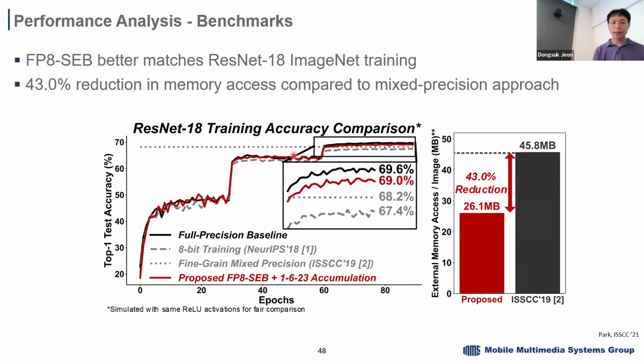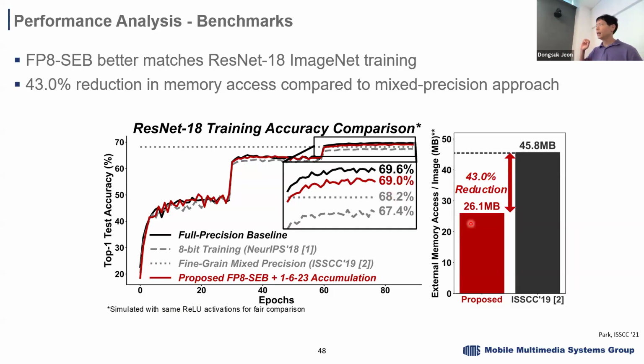And I think this result is the most important result in this paper. You can see that for ResNet-18 training on the ImageNet dataset, the baseline FP32 data format was 69.6%, and we are very close to that. So compared to the previous AP training, I think it was from IBM, and it was from KAIST in Korea, we were much closer to the baseline.